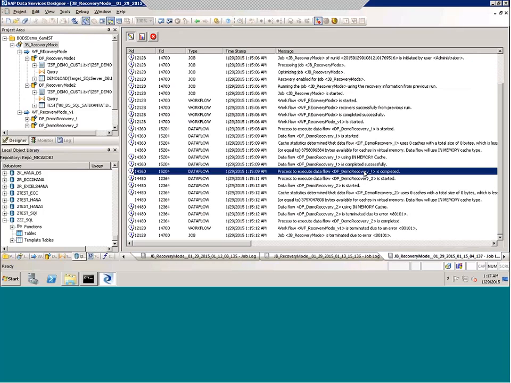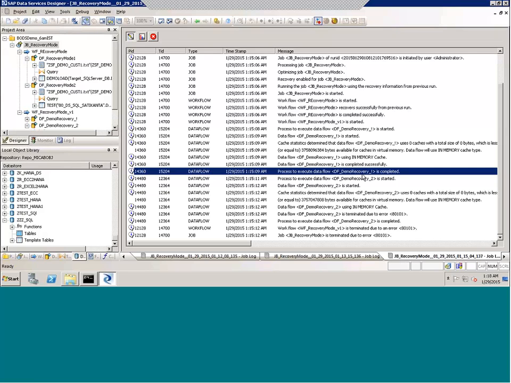And after that, demo recovery underscore one will be run, because I have mentioned that even if it was successful in the previous run, whatever the number of data flows we have in the workflow, if one is a failure, consider it as a failure and run it. So that is what actually happens here in the recovery mode.